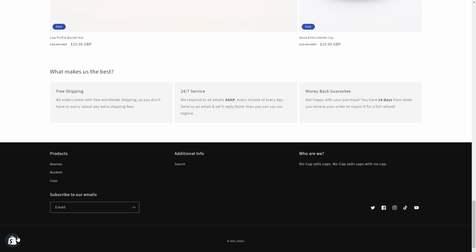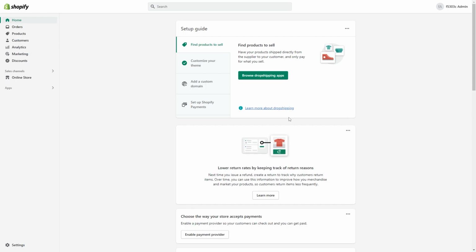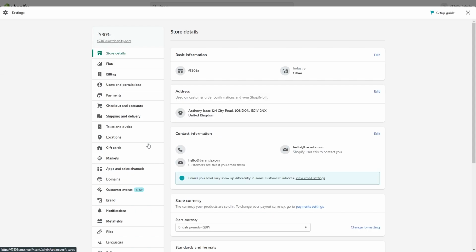Now we can go back to the dashboard again. Okay, so now we are just going to make sure that some of our settings are accurate, and what we're going to do is enter our basic store details, just because that is some of the most important information for your store. So let's go to settings at the bottom left down here, and we are taken straight to the store details page, as you can see at the top just here.